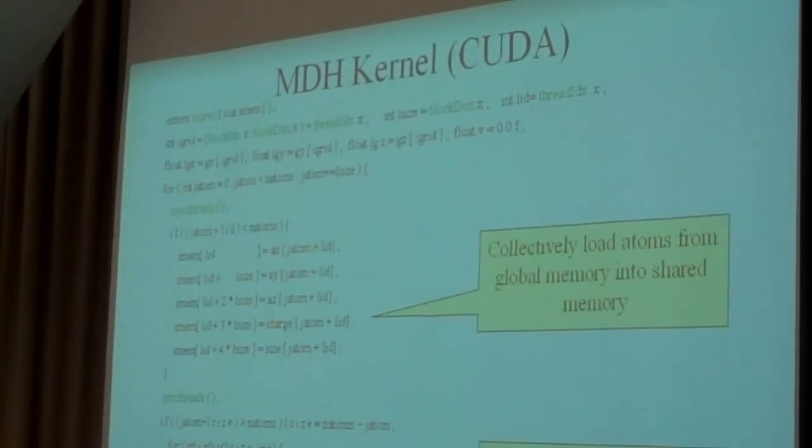Question on the size and the charge. In most systems, they're going to be similar for lots of the same atoms. Is there no way to store this as a constant and then pick it up? Well, as these could be constants, we could store them in the constant memory.